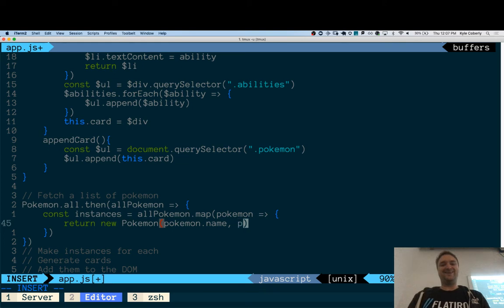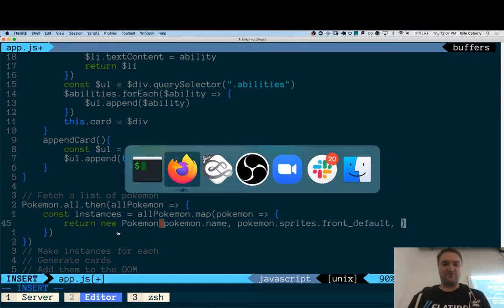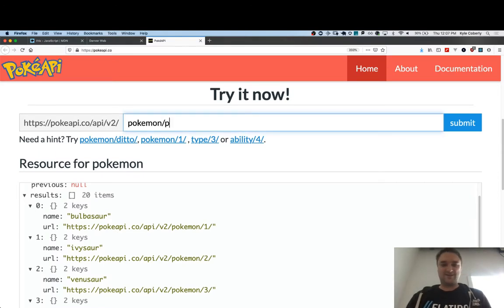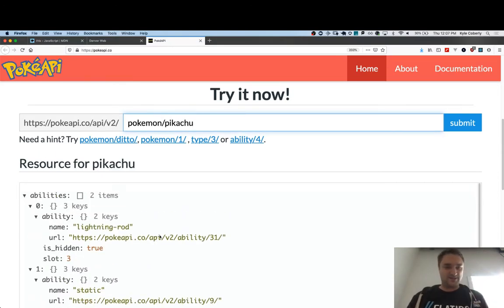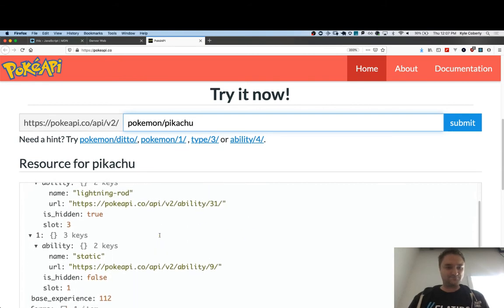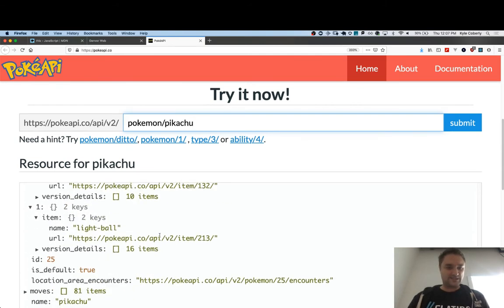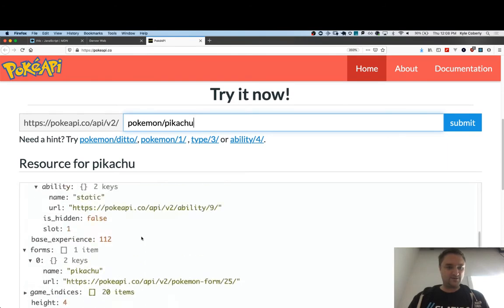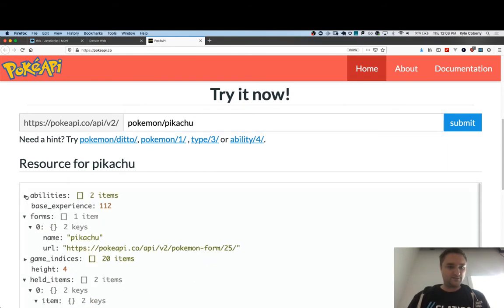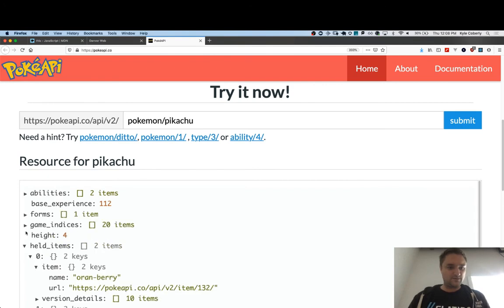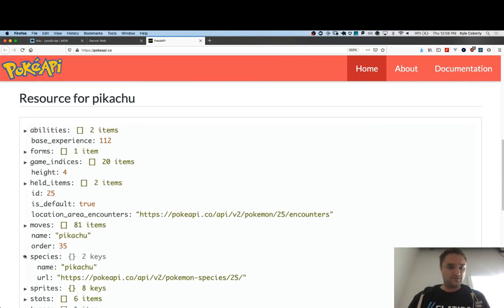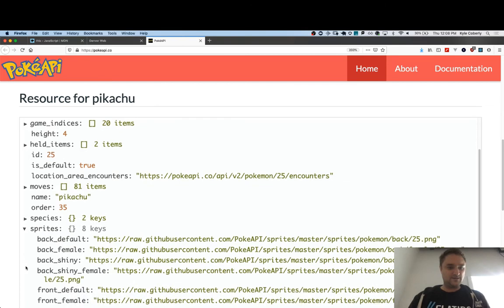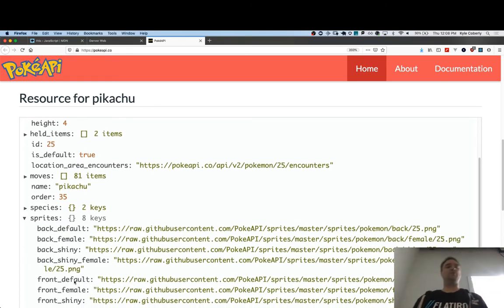Pokemon.sprites.front_default. I've done this so many times. If you look at these, they have a sprites key somewhere. Sprites, and then front default is the normal one.